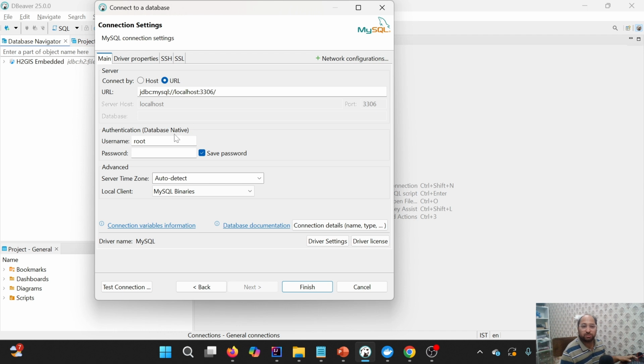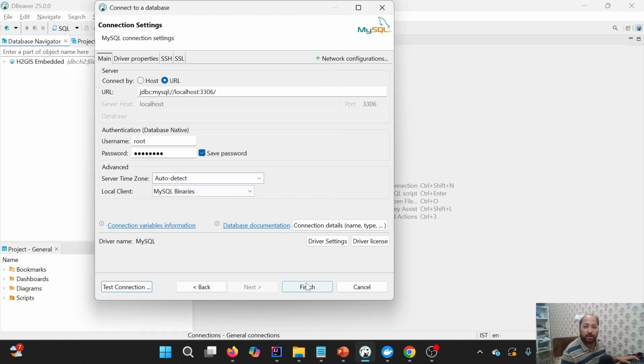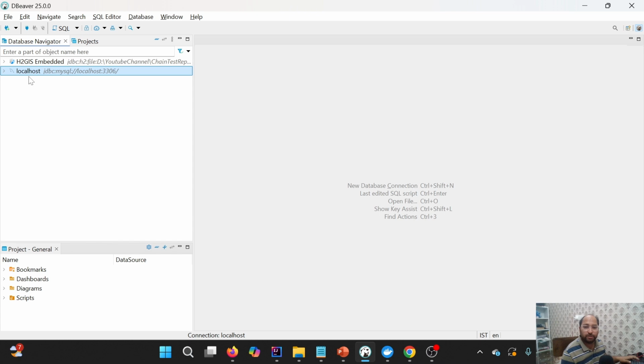This is what we just discussed, that by default this runs on the local machine, on this particular port, right? Now the username is root, because this is what we configured, and now I need to provide my password, which is test@123. And now I'm going to create the connection and check whether it is working. So you see that it is successful. I'm simply going to click on finish, right?